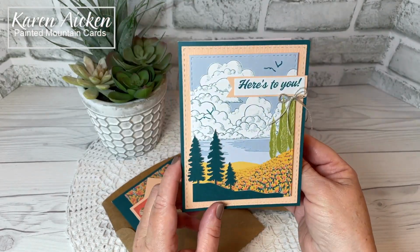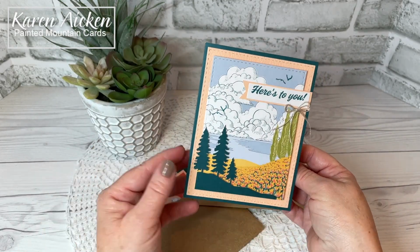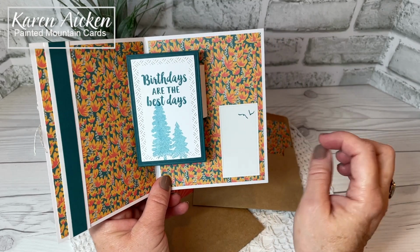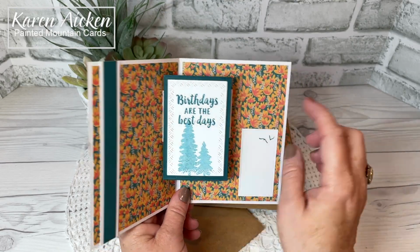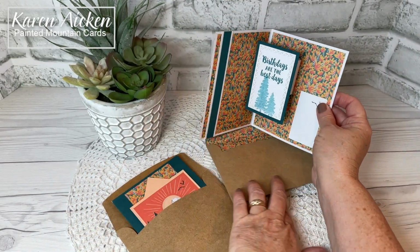So I was glad to have that in my stash because I don't generally have the coordinating Stampin' Up! colors when the Paper Pumpkin kit rolls around. So another stamp there, room to sign our name. And I didn't bring my notes as to where this is from, but I will have a full supply list on my blog if you are not sure and you want more of those details.